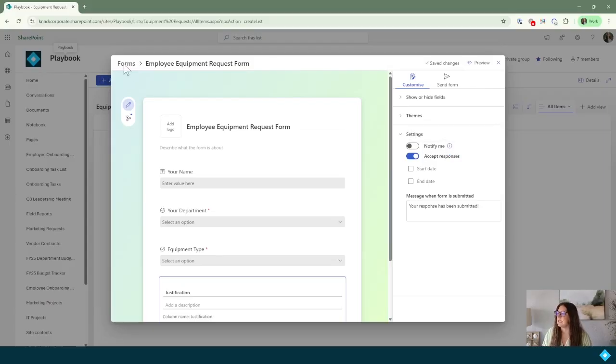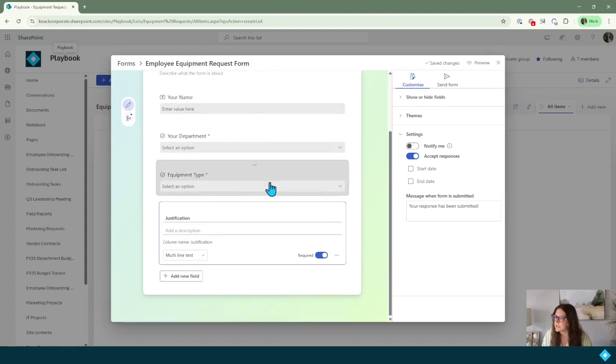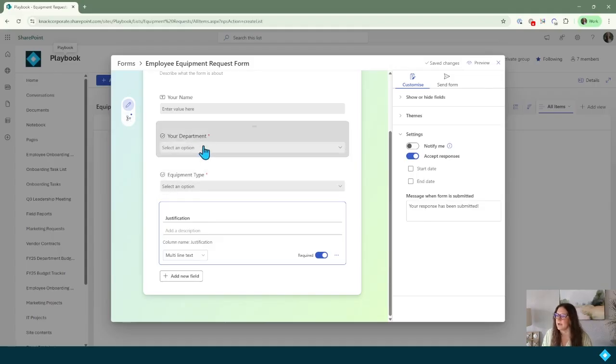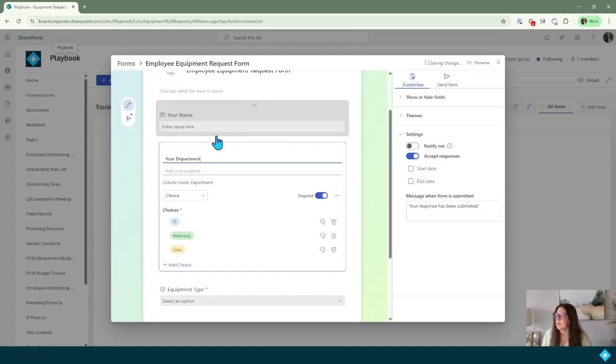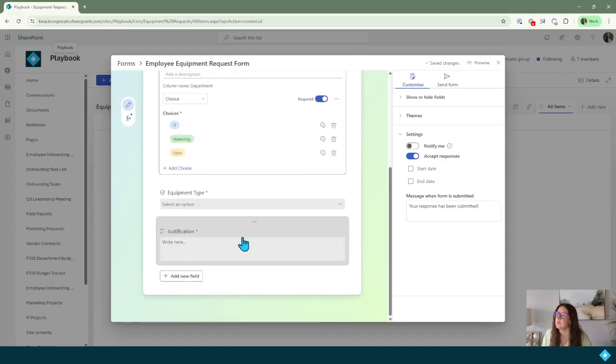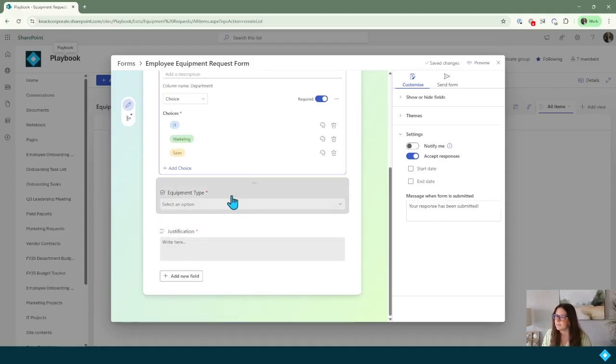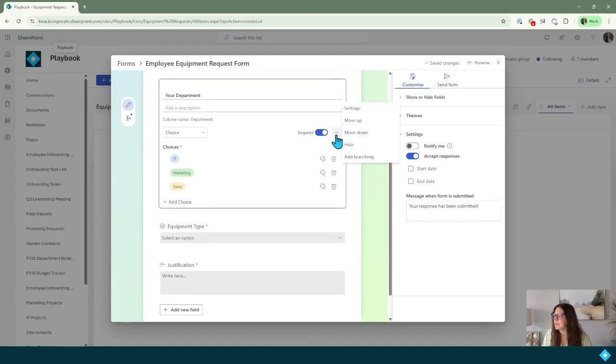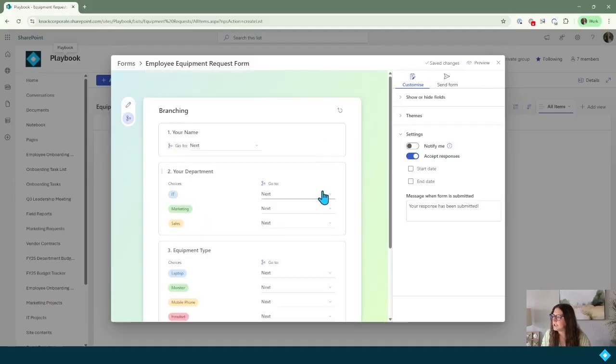And you can see that there's also this branching option. So based on certain choices, you can add branching here. So let's say that based on a certain department, you needed one additional question. You could go ahead and click the ellipses here and add branching.